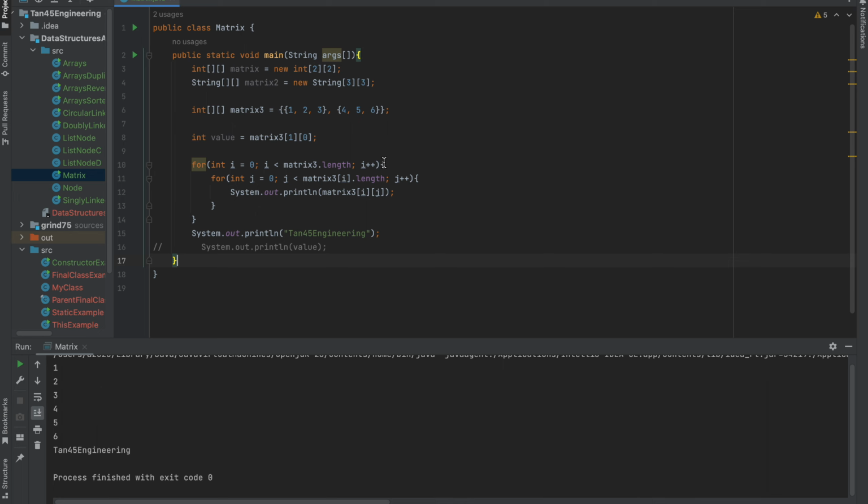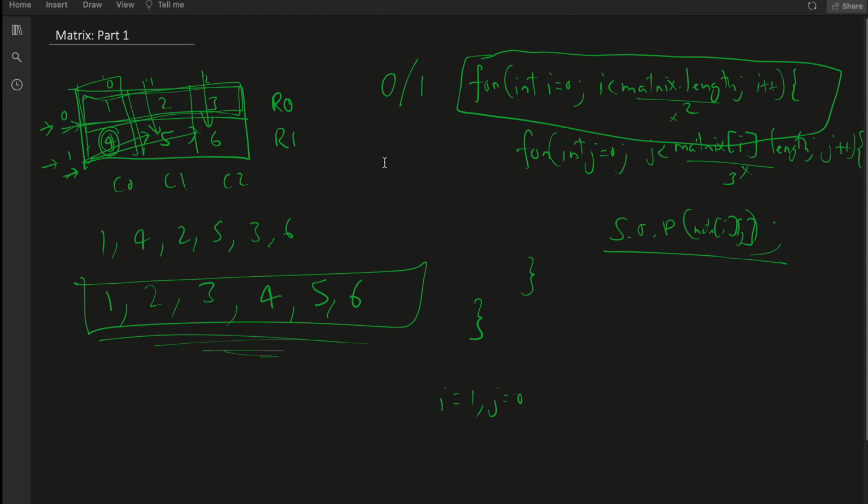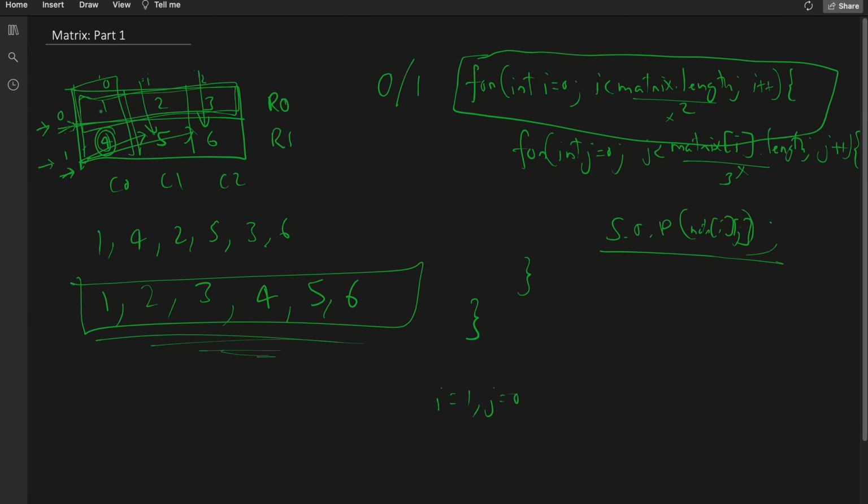Either you guys explain this to me in the comments, how will you print the values 1, 4, 2, 5, 3, 6. Okay, you have to print this value. Please think about it, and when you get the logic for it, it's a really easy and beautiful logic. Once you get the logic for it, please let me know in the comment section. Okay, and let's fight for this in the comments.